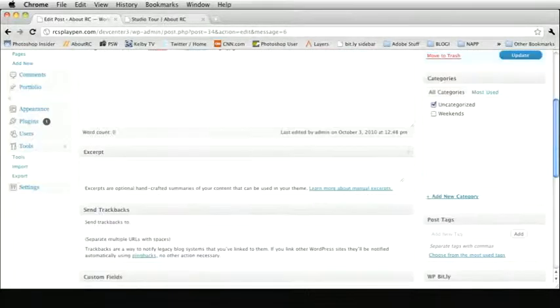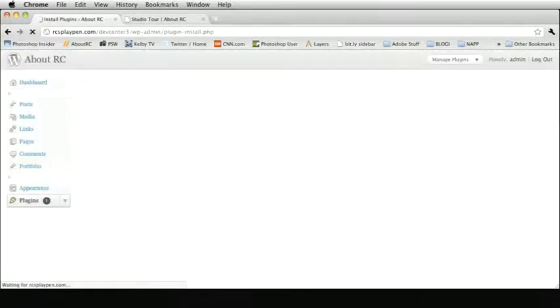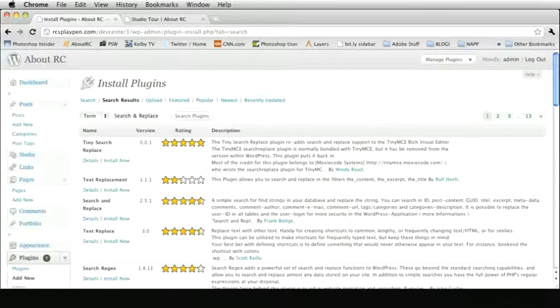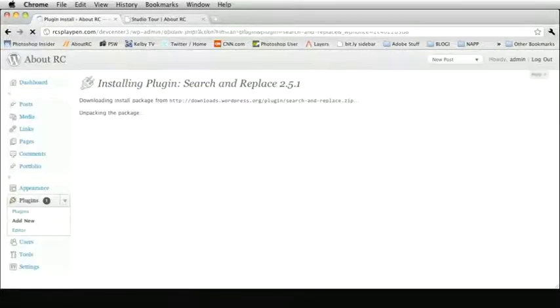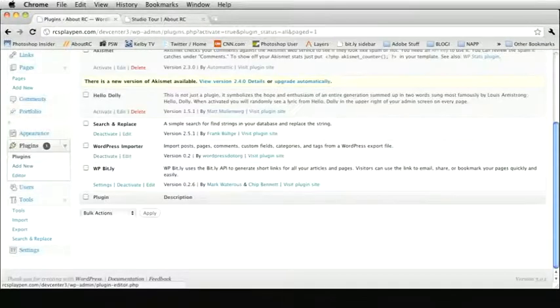So what I would recommend to deal with this is go into your plugins here, and find a new plugin. That plugin is called Search and Replace. And that's this one right here by Frank Bueltge. Sorry, Frank. Great plugin. I just don't want to mess up your name here. So I'm going to click on Install Now. I'm going to click OK. That's a great plugin for you to use. Now, I activate this plugin, and you'll notice that under Tools you now have an option called Search and Replace.